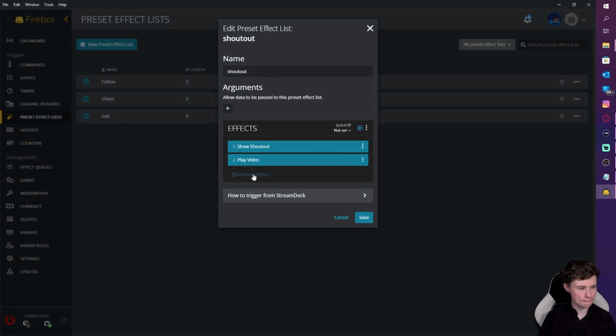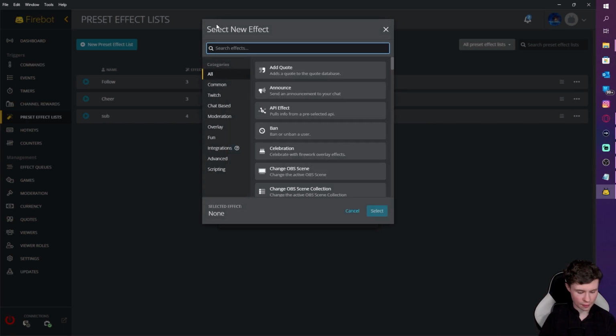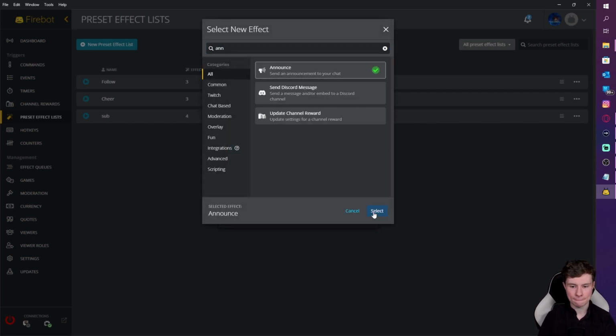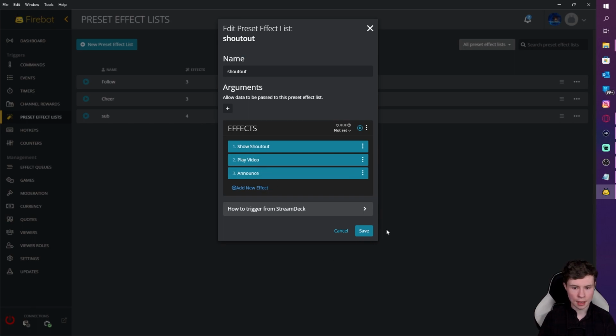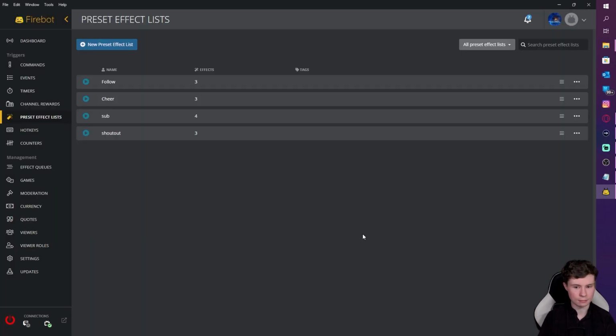And then we can do something called an announcement. I've got one pre-set up just here. Copy, paste. I've just set mine up to say go give at user, and it will grab their username, a follow, Twitch user, their last streaming category user. Same as the command we set up of the manual SO, but instead of using target, we've used user because it is part of a preset effect list. And then we just click add, and that is our shout out done.